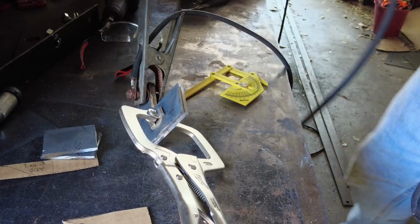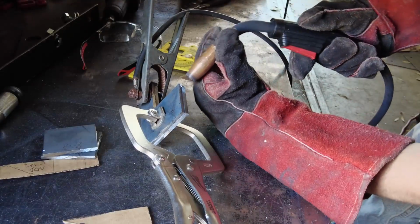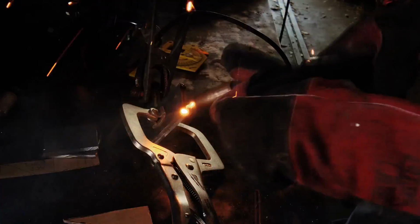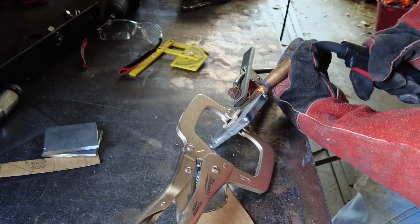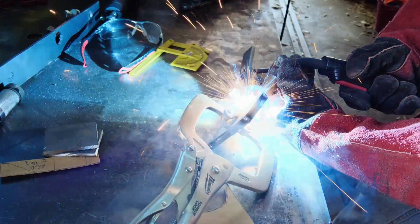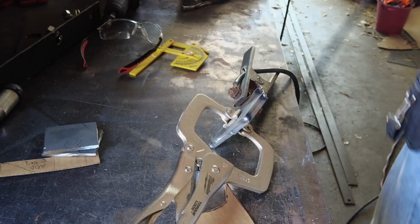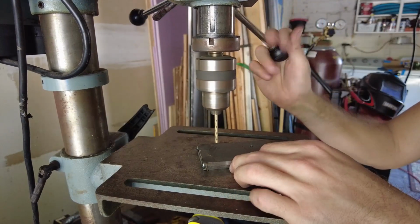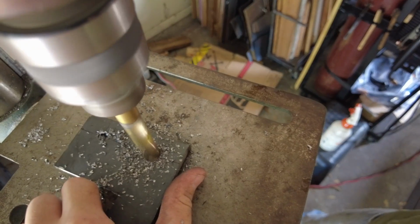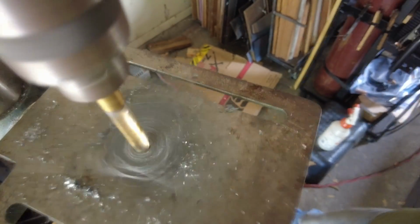So now that I have these two 3/16 side plates, I'm actually going to weld them together. Welding them together will make it so I don't have to measure, mark, center punch, and drill 4 holes. This way I only need to do 2 holes. The 3/16 side plates will get drilled out in 3 different drill bit sizes. We're going to start with the little one, go to a small one, and then finally step up to 1/2 inch.